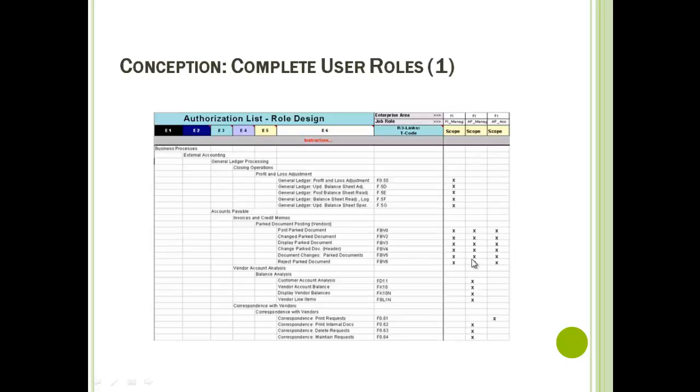During the implementation phase, you may also have some deviation, some changes which you may require in this concept. Let's say, for example, here we have correspond print request. AP manager, you don't want this one, only AP accountant needs this one.